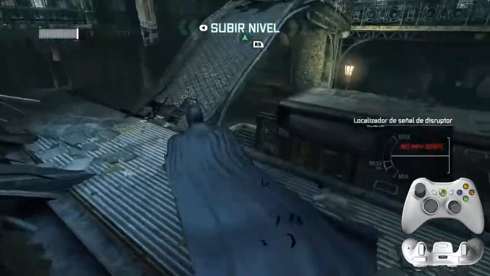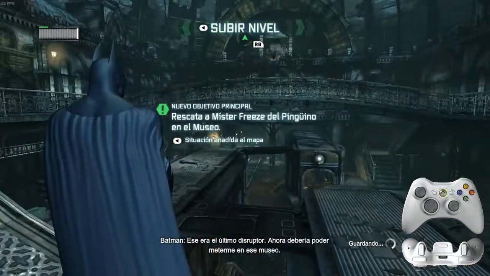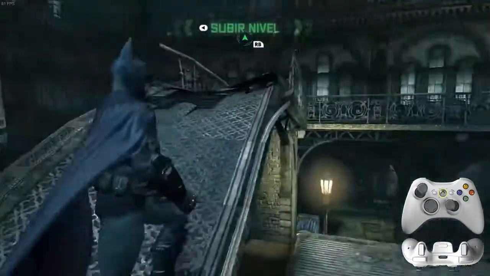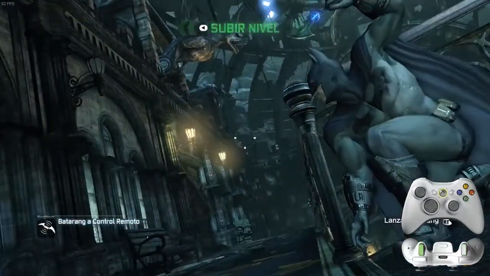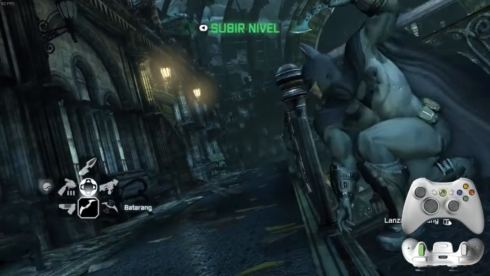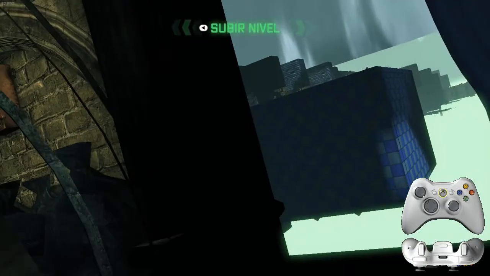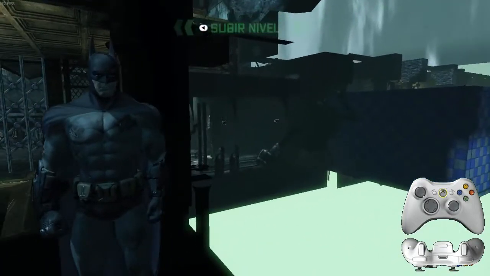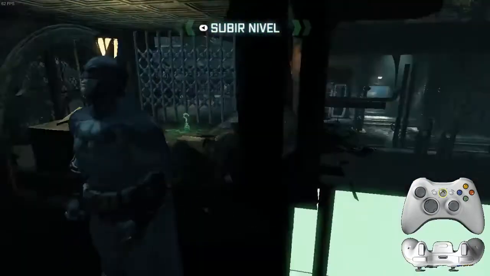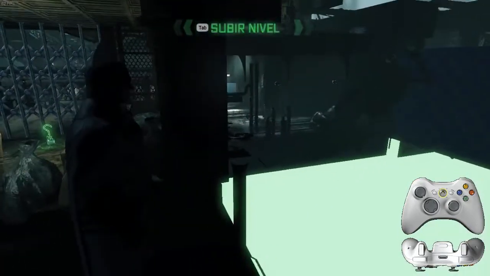Now to get out of here using out of bounds, you can go out of here the normal way, and that I guess is your backup if you're unable to do what I'm about to do. But we're gonna do that same zip. You can do it either way here, and then you're gonna throw a batarang, and Batman will just hit circle, or B, to get out of corner cover here. And now we're outside of the map. We're out of bounds, and we need to get back over there. Those are those stairs that we were standing on before entering this area.